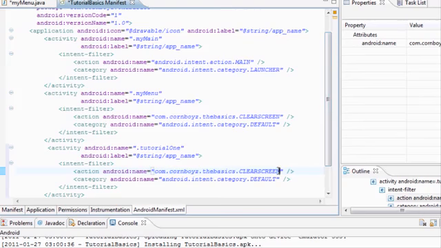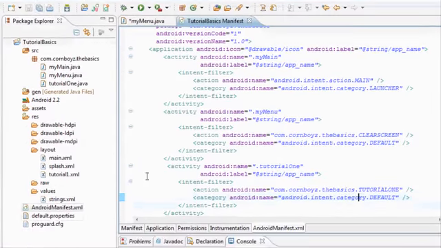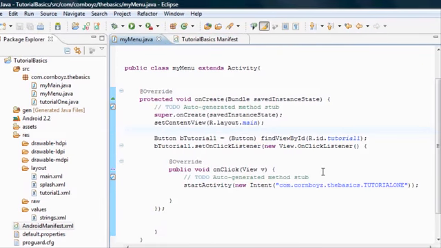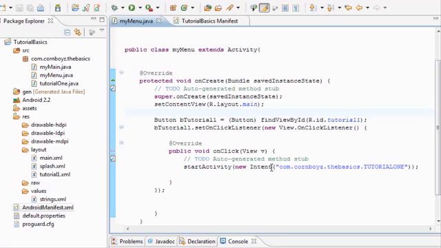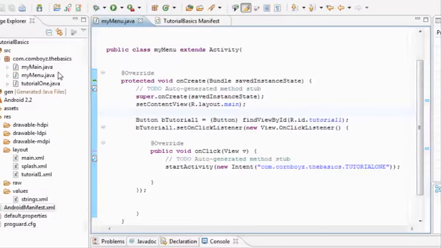We're just going to do tutorial 1. And hit save. And now when we click that button, I'm just going to save this, make sure we don't have any errors. It's going to start a new activity, and it's going to reference it as this.